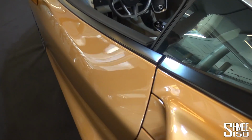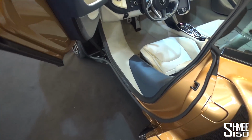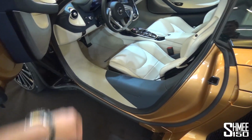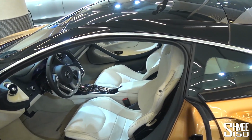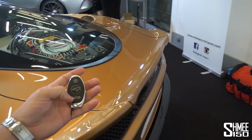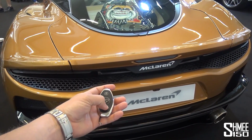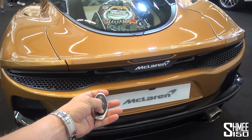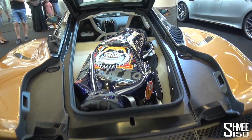And the doors, as always with the McLaren, open upwards and outwards, as you can see here, revealing the carbon fibre chassis beneath. And we'll jump in as well later because the technology system has all been significantly updated. So just close that back down. The lovely soft close that pulls it in. Let me just show you in the luggage capacity, and I've got to work out how to do this from the key. I think if you press and hold here, there we go. Luggage space opens up.